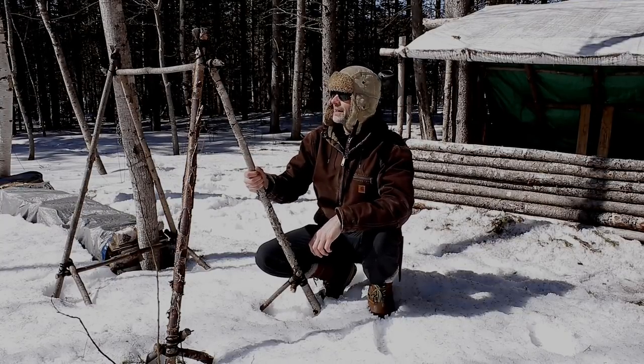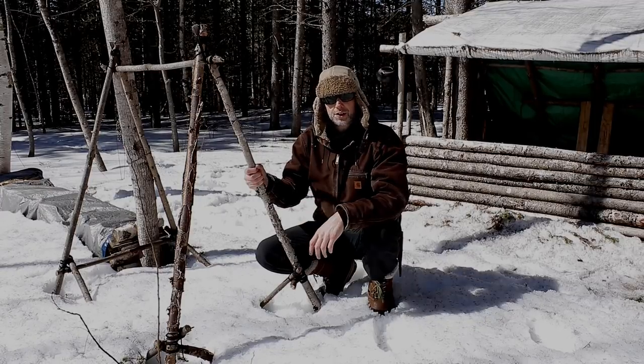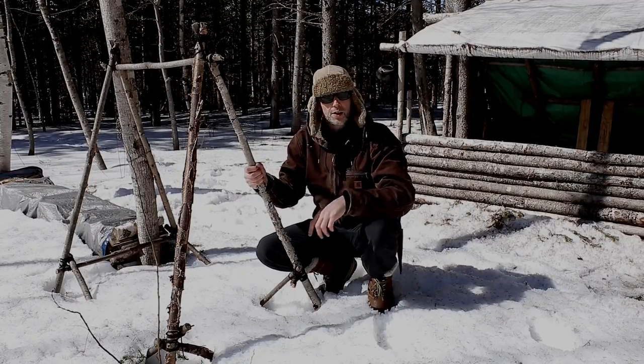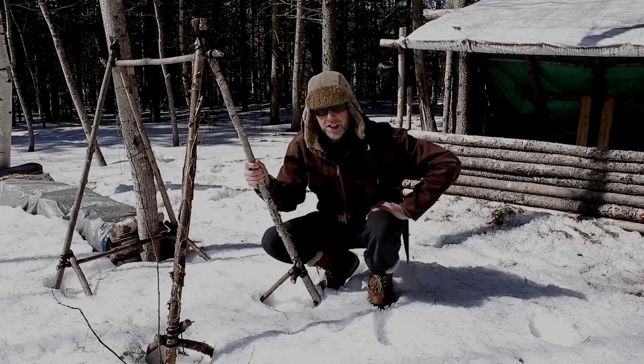But it's unfortunate. I like this little table. It was really nice to put stuff on when I was packing up gear. It gave me a little extra space away from the fire or out of the way. It's kind of too bad. I guess I'll turn it into kindling after this.